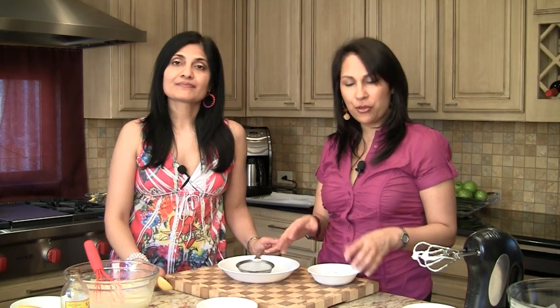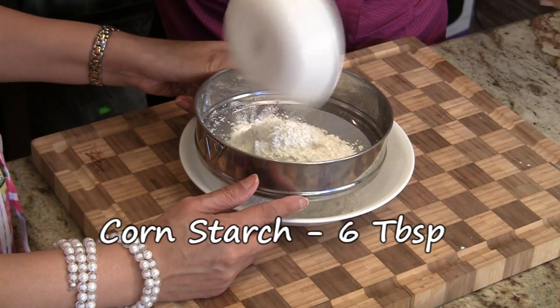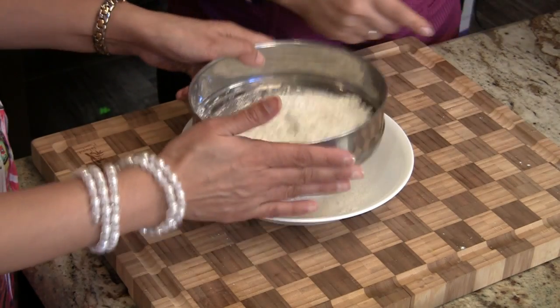So now we need to sift a few things. Here's 6 tablespoons of all-purpose flour and 6 tablespoons of cornstarch, and we're going to sift it.